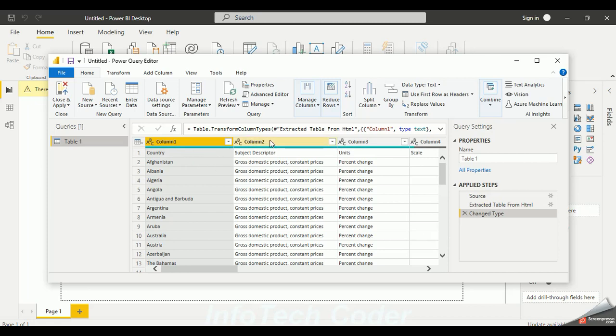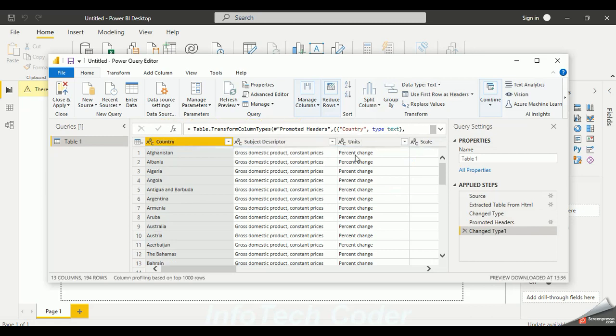I don't want these column 1, column 2, column 3 names, so I need to change the table's first row into a heading. I select the use first row as header option. Now it has changed automatically, with some script over there. Now all the data are changed.